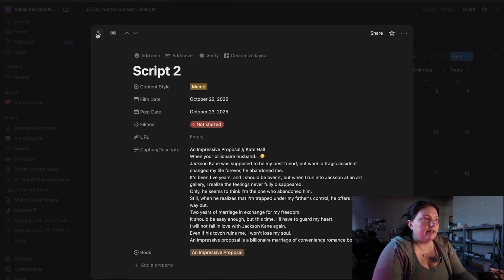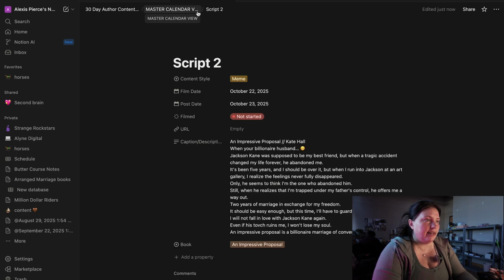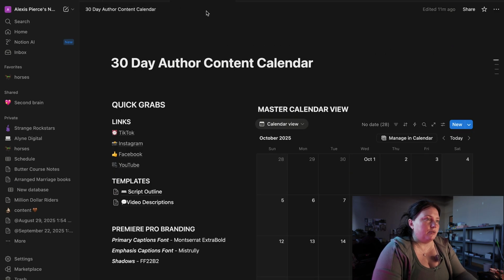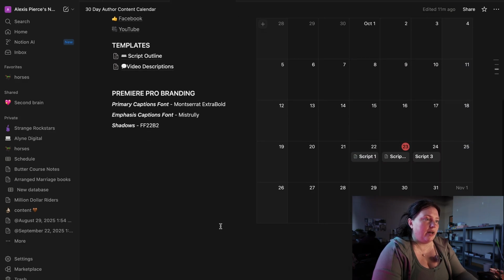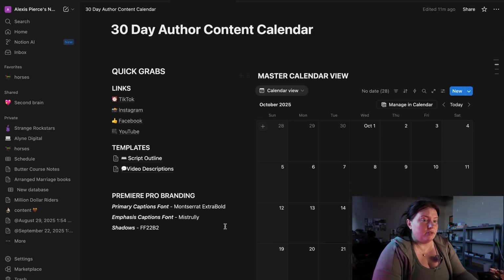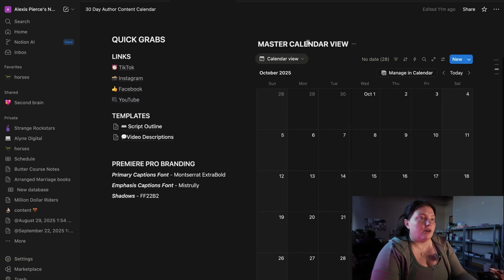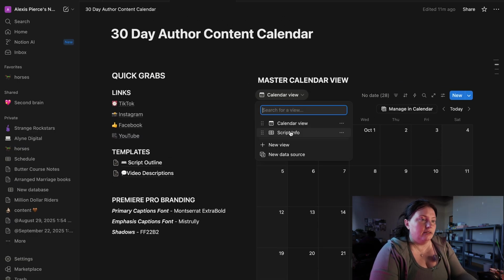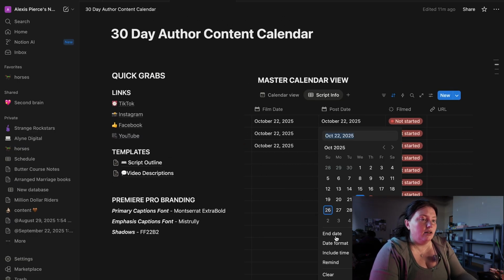So it's a really nice way to organize your content calendar and be able to keep track of what you're posting and when, and make sure you actually have posts to go up on all of the days.